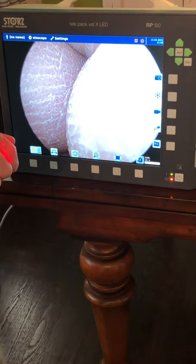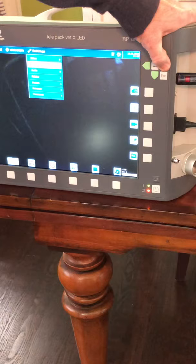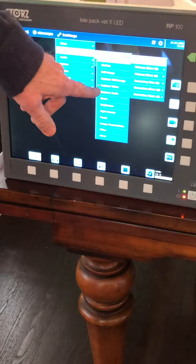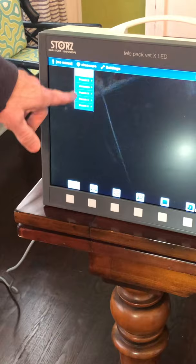To program your buttons, use your arrow key to come over to Settings, go down to External Control Device, then Camera Head Buttons. Primary blue means push and release the blue button; secondary blue means push and hold. You can program them to do different things — go over one further and it shows a check mark next to the option you've selected. Once you have them all set the way you want, go back to Presets and choose the one you want.